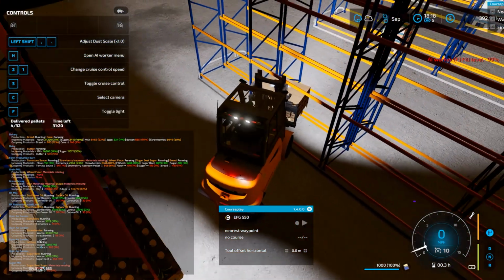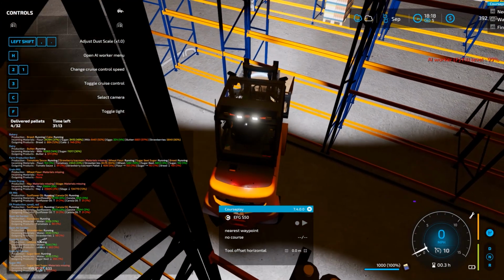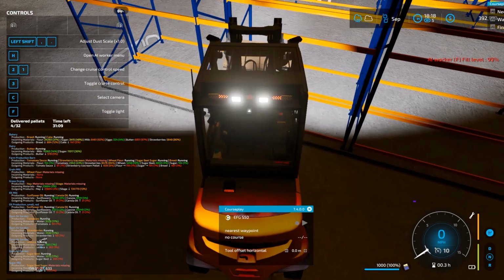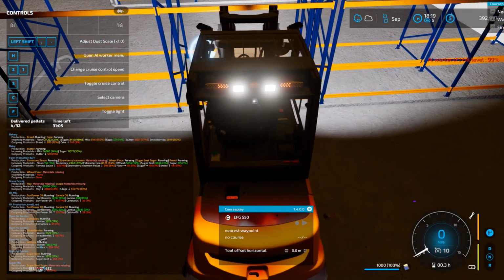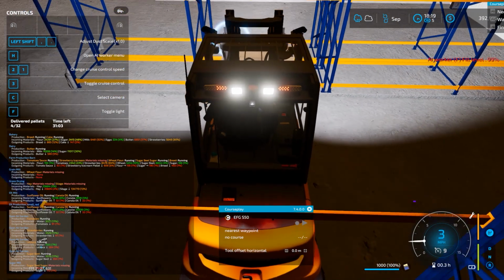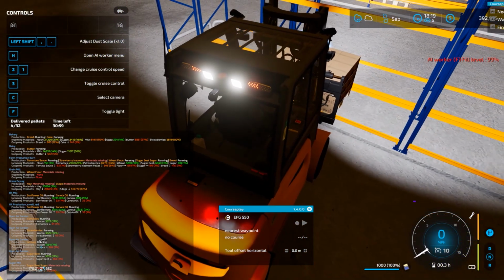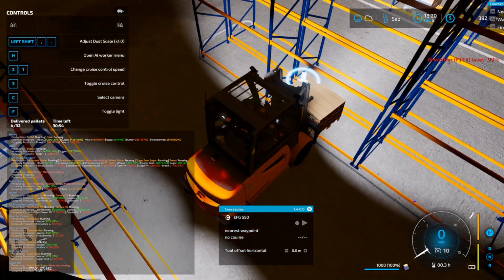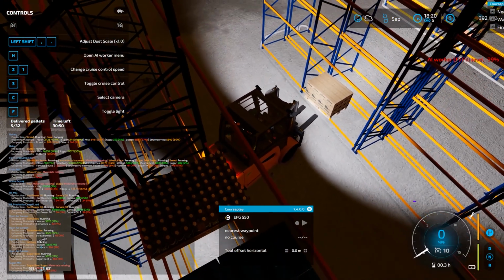It does have some forgiveness on how crowded you get into the shelves. And it does have a nice steering ratio. It'll steer sharp. Let's see if it'll take this. I wouldn't be surprised if it doesn't, but it takes it. Okay. Sweet. Now I can't get out of here.